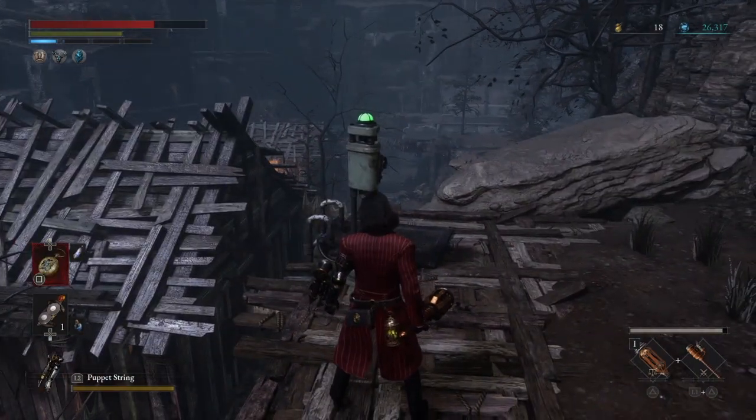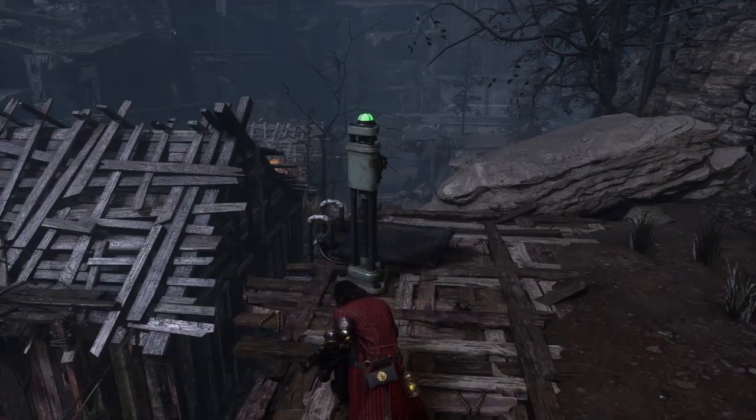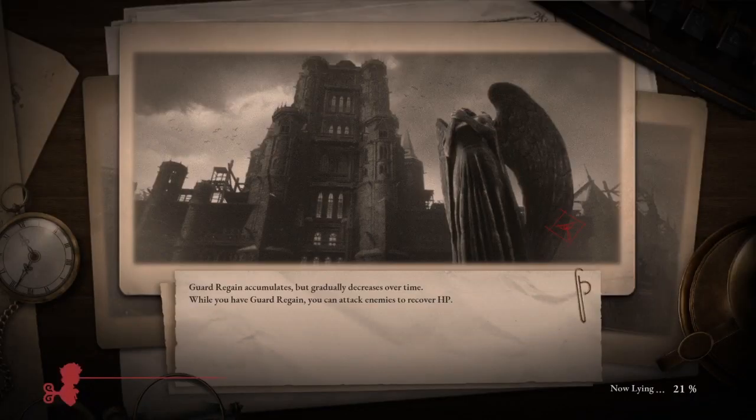Now then, we're going to head back to the swamp, and I will see you all actually at the second one. Not the one we got after the bridges, but the one right before the big swamp with the two puppets of the future.